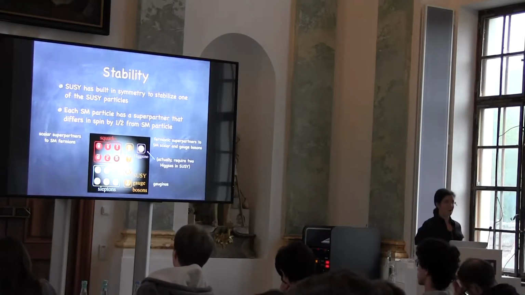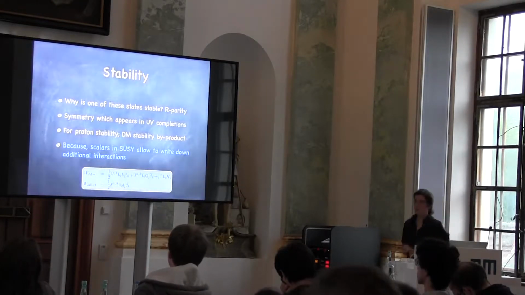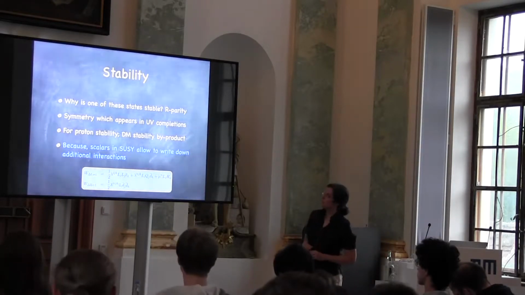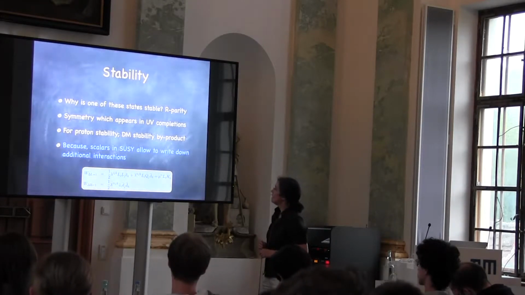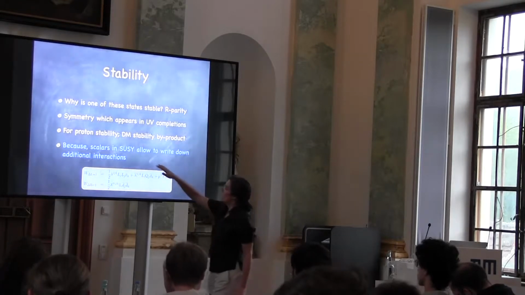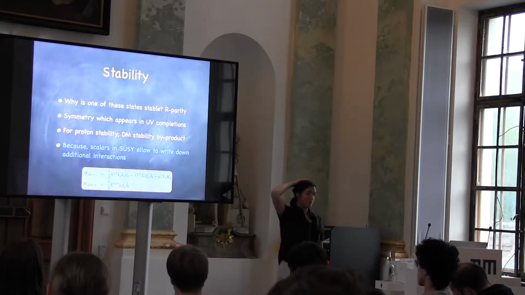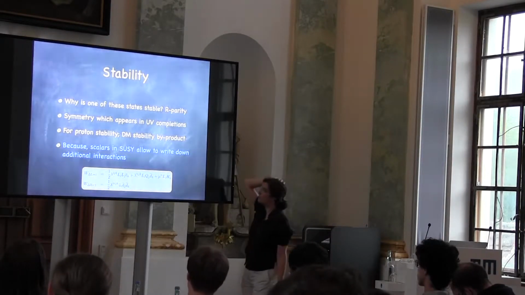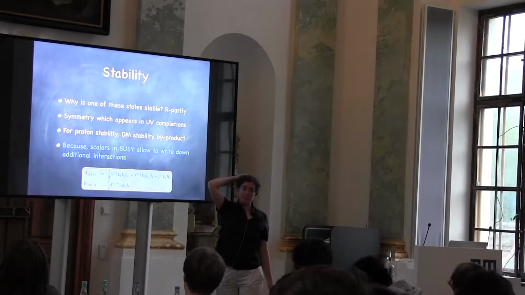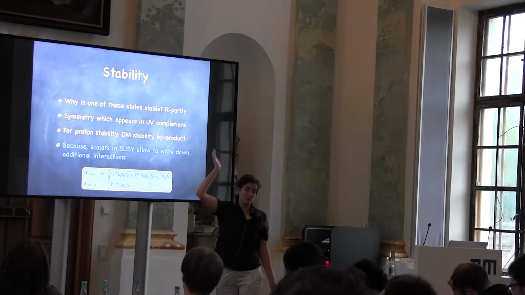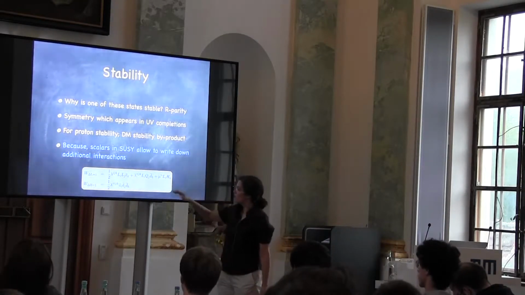By now this is not controversial, at least from a theoretical point of view. One of these states ends up being stable by R parity. R parity appears in many UV completions. It was actually put in not to stabilize the dark matter, but to solve a different problem: within supersymmetry, the fact that you tend to induce proton decay. The basic reason is that as soon as you introduce scalar superpartners for all the standard model fermions, you induce additional interactions.